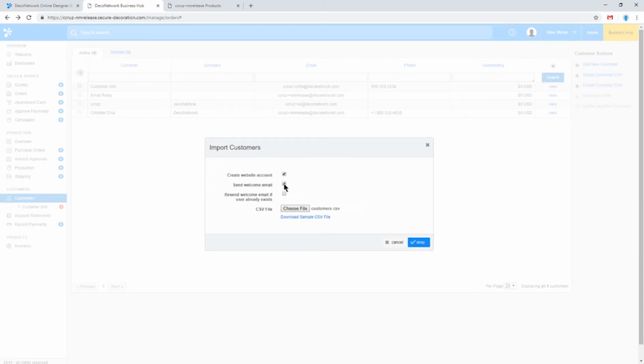Do you want to send the welcome email? So that welcome email will include their login credentials. So it's useful if, again, you're coming from another system, you may want to send them that welcome email so that they know, this is a new system that I have, and you can actually go here, order directly from the website, and here are your login credentials. So that's a useful email to send for any new customers.